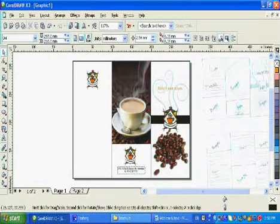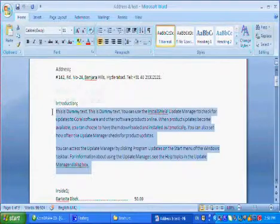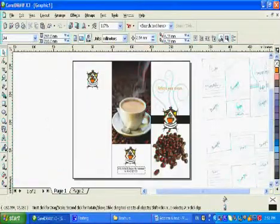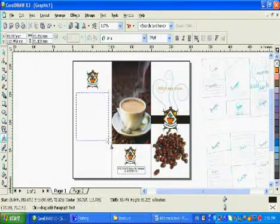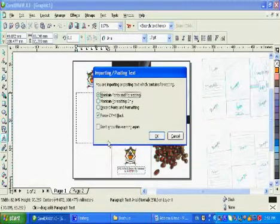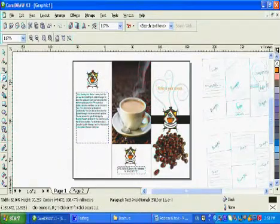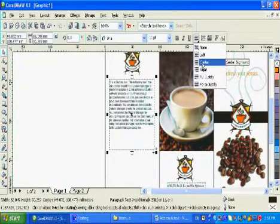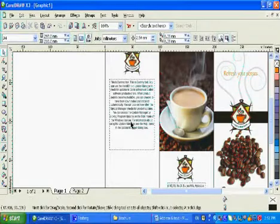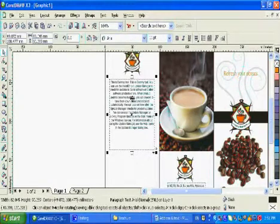Now here in the scribble you can see the 3/4 of the portion is filled with the logo and the text. Now just import the text to be placed from the Word document. Select the text, Ctrl C, and then click the text tool here, then drag a box, text box, press Ctrl V. If you want to maintain the same fonts and formatting from the Word document that you have copied, just tell OK. By default it will take left alignment. You can change the alignment from here. Just select center align.